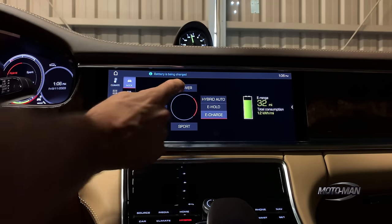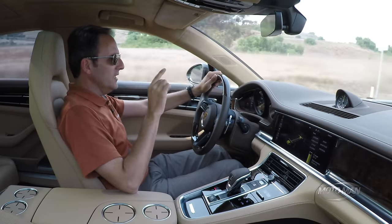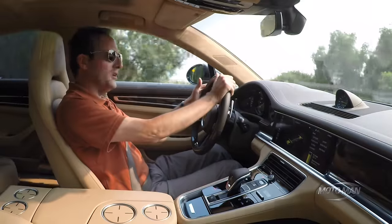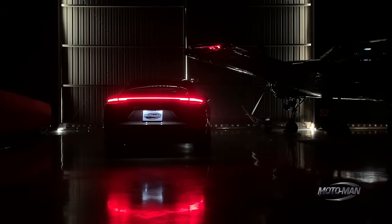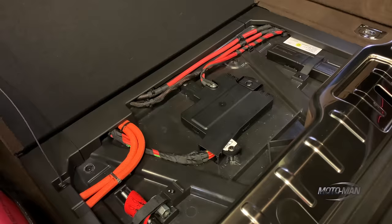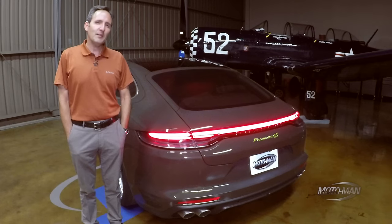And now the star of the show: full E-Power mode. We need to drive it a bit reserved because I want to keep it in electric mode. Right now we're going about 30 miles an hour — notice the tachometer is still at zero. This is the kind of speed you'd drive around town. You can accelerate a bit, and what you're looking at is a much more inexpensive, less complicated Taycan. But when I put my foot all the way to the floor going into this turn, notice the gas engine kicks on. Once I return to asking the car for less load, it goes back into EV mode — and I've got at least 22 miles of EV range left.